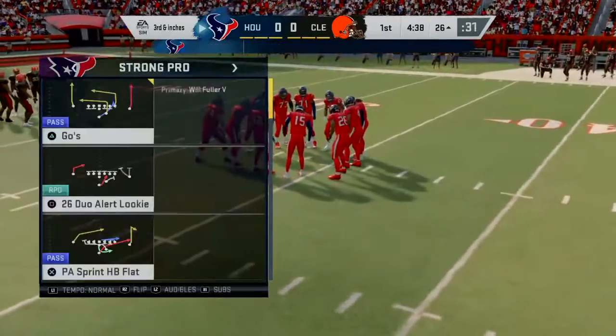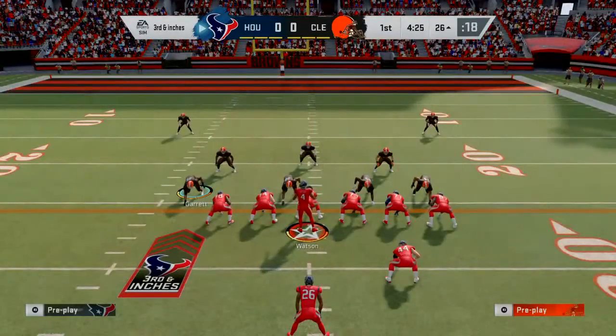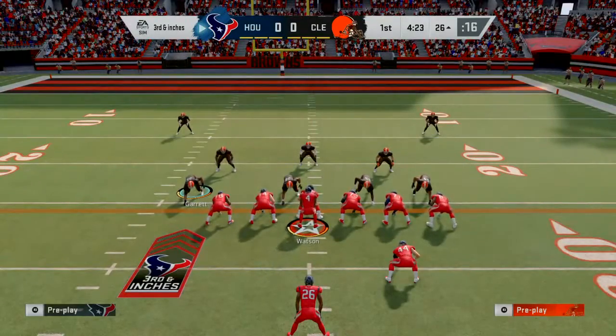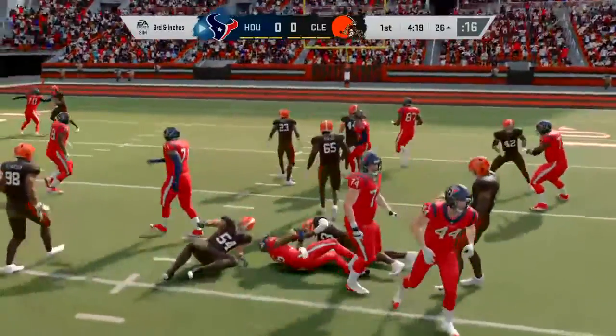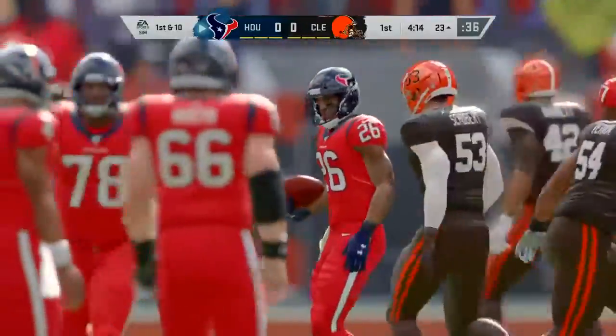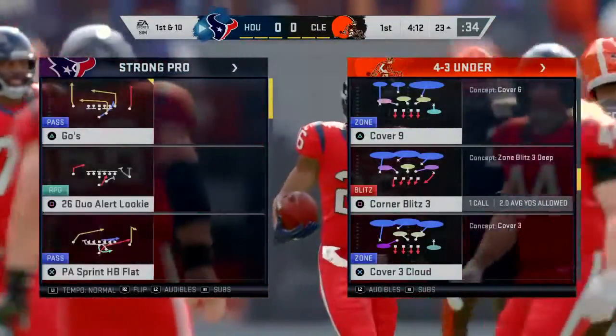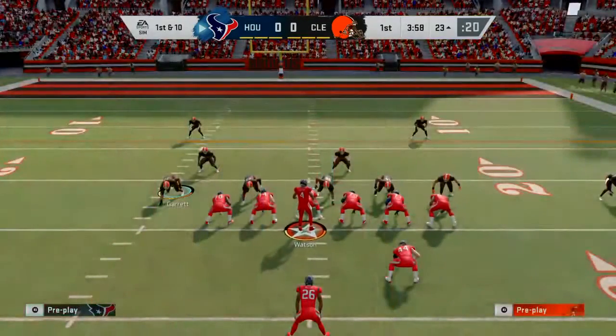Nice methodical opening drive here. They're already into field goal range. They're in a good spot. You know that people like to take a shot in this part of the field. But at the same time, as methodical as they've been, they might want to run the ball a little bit here too. Yeah, just on the outskirts of the red zone, they have options now. Either way, though, they've come out with a purpose. 2 yards and able to get the first down in the process.